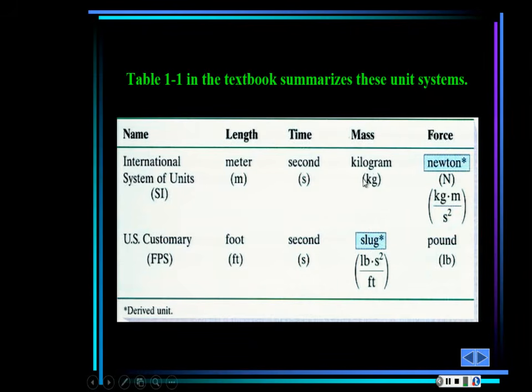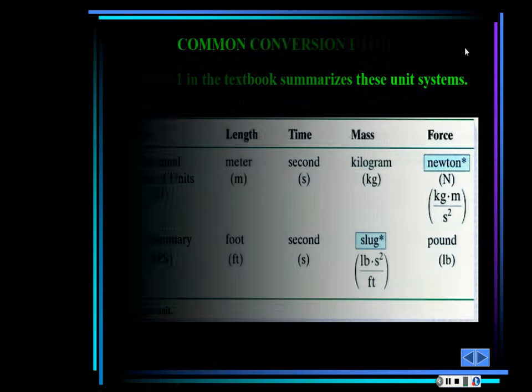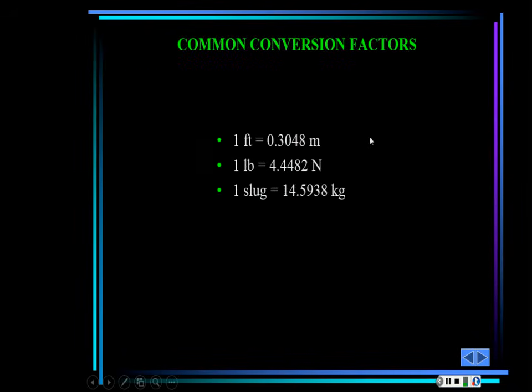I guess that is because a gram is very small and they made it kilogram, but I really don't know the answer for that. Common conversion factors: there are a lot of them. You can say that 1 foot is 0.3048 meters, 1 pound is 4.4482 newtons, or 1 slug is whatever it is in kilograms. I know that 1 kilogram is 2.2 pounds. I know 1 inch is 2.54 centimeters. And of course I know that 12 inches are in 1 foot and 3 feet is a yard, etc.